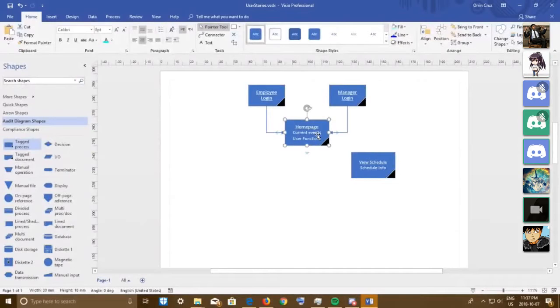Okay, but the thing is that I don't know how to make this diagram properly. I don't know the correct format. I mean, I don't know how to separate two different things since the manager and employee are using the same box. So I don't know how to implement that.